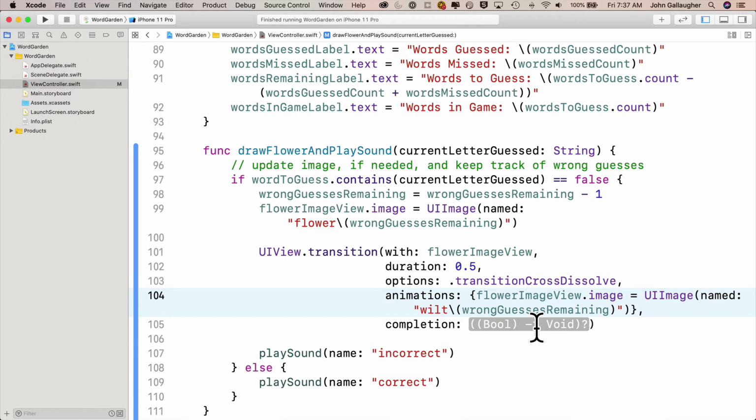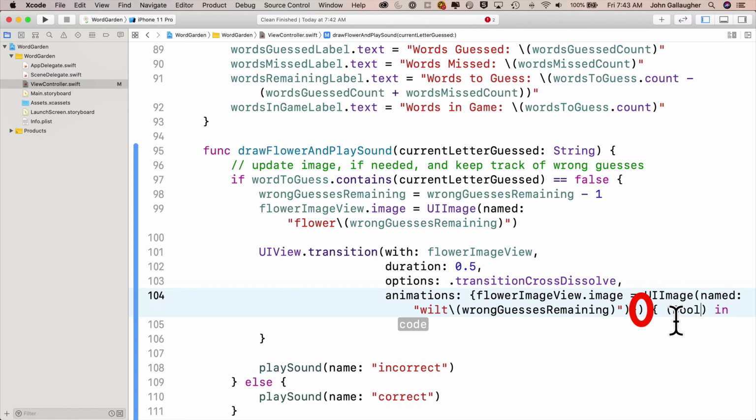Awesome! Now this gray area after completion will allow me to put in the code that runs when the animation is completed, and I'll show you a trick that most developers use. Double-click on the gray area for the completion parameter, and you'll see that the method reformats. In this new format, we get a close parenthesis after the parameter just before the completion handler, and the completion handler is written in curlies that follow the method. Now this is actually a cleaner format. It's called the trailing closure format.